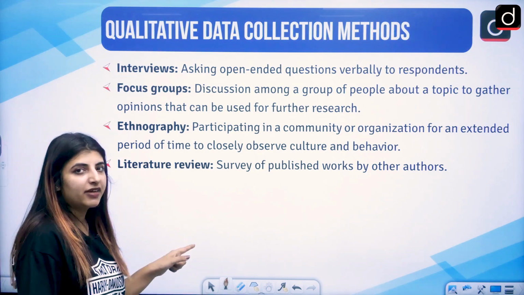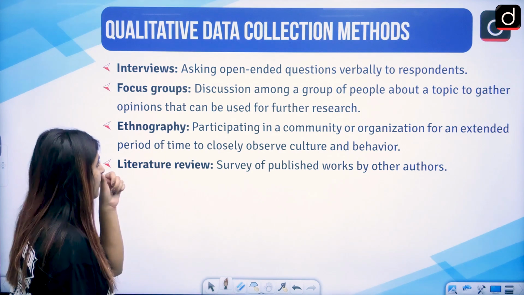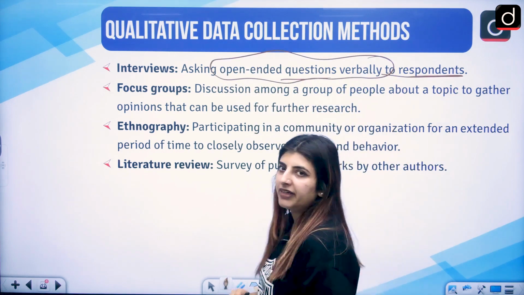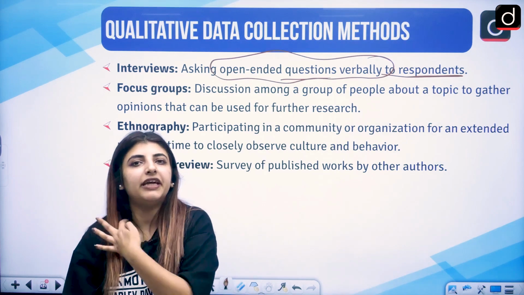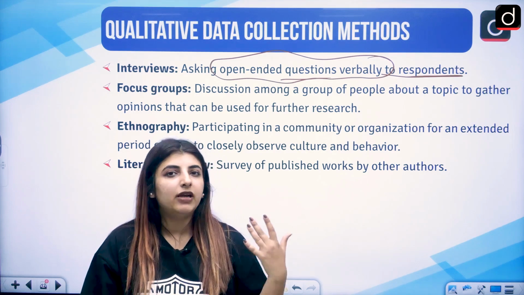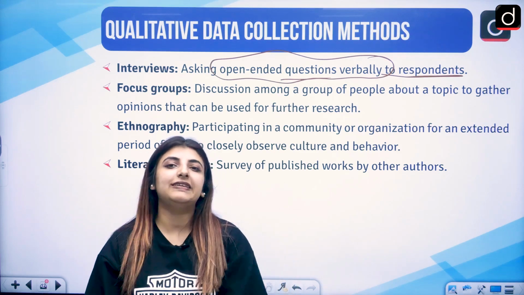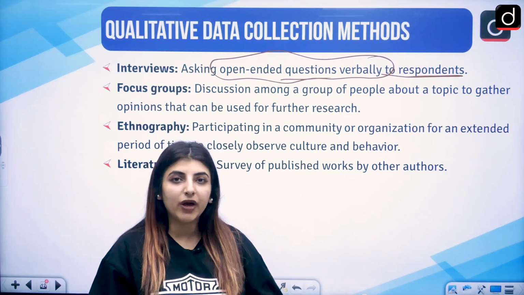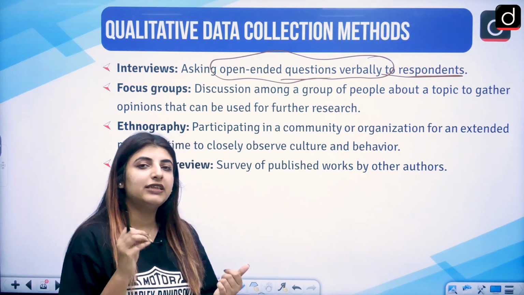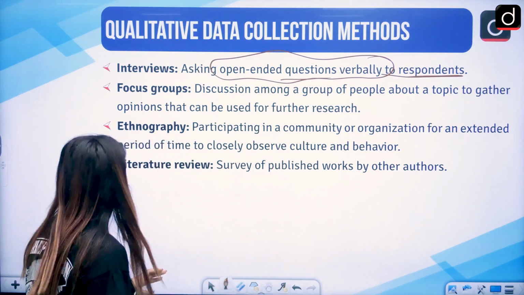Qualitative data collection methods include certain things which will be in-depth in nature. Questions asked verbally, open-ended questions asked verbally to respondents. How have you been feeling after taking the medicine? I've been feeling well, my weight has reduced, my BP level, etc. My sugar levels are okay now, right? So the respondent is telling you all about the medicine that he or she was provided with. That is giving you an idea because they are describing what they have gone through in an in-depth manner.